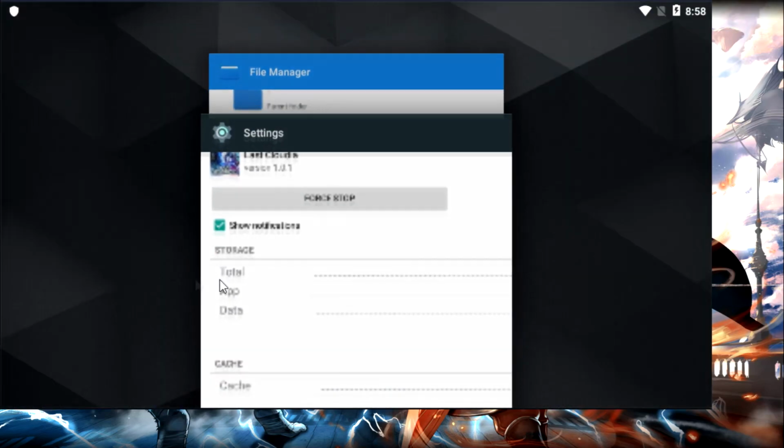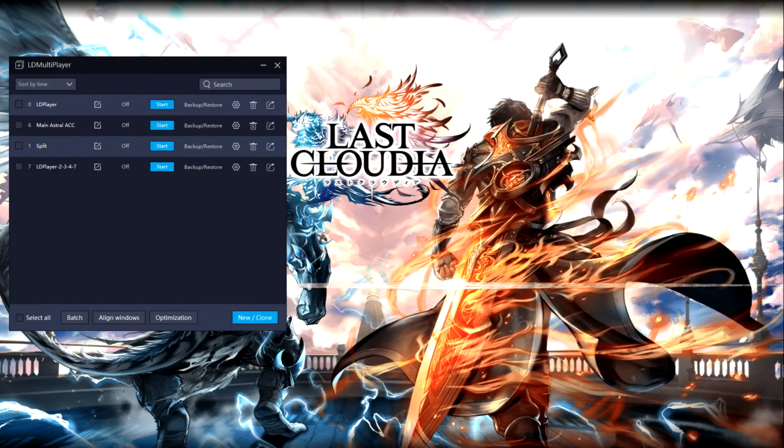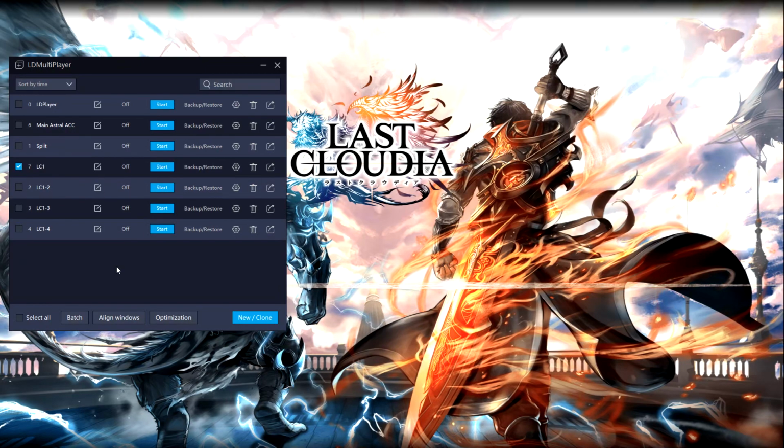And then from here, all right, now that you are done re-rolling on the first account, you've already wiped it, you already renamed it back. All you wanna do is you wanna go in here. Currently I'm just gonna name this LC1. And this is gonna be your base one. You probably don't want to mess with it, and you're just gonna want to do batch clone, let's say 5 of them. It's gonna take a couple seconds to do it.